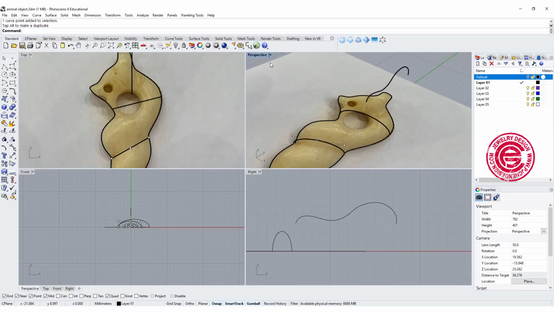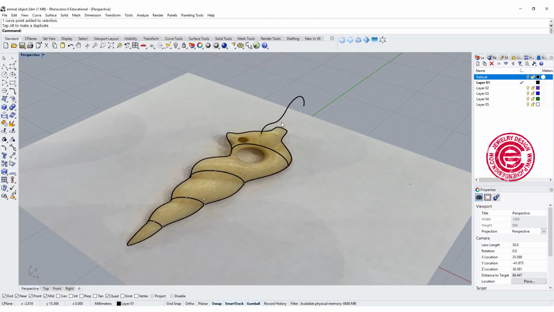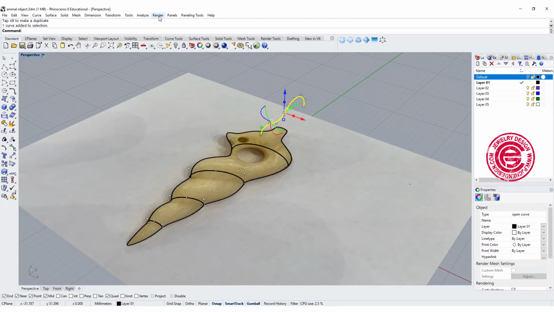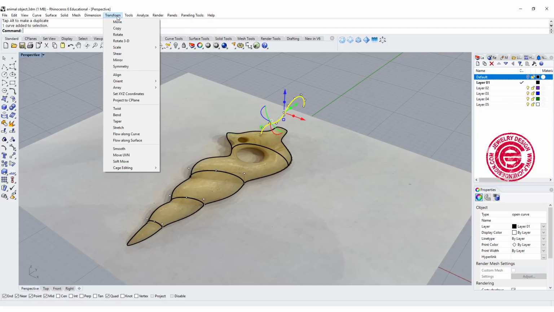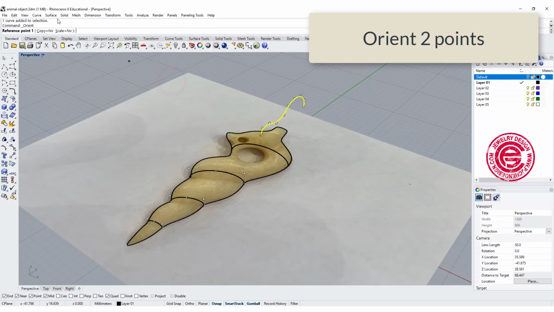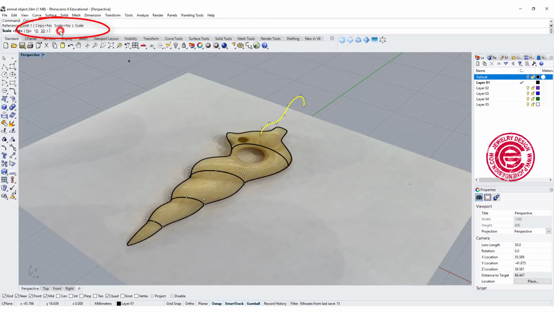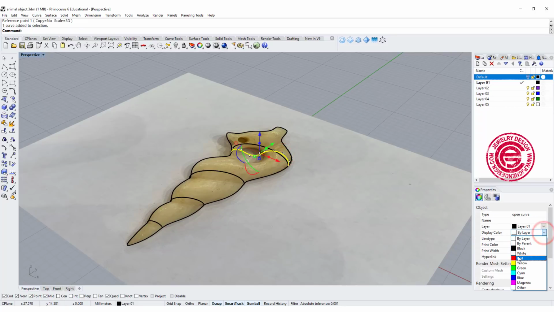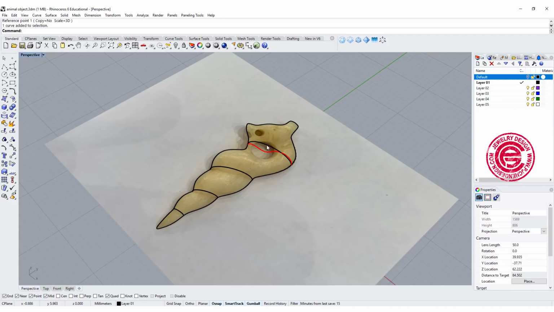In fact, I'm actually going to try both of the shapes just for your comparison. We are going to use the Orient command, Orient to point, and make sure we want no copy, and for the scale we want 3D scale. So this is reference 1, reference 2, go with this point and this point. Alright, so I'm going to turn that into a red color just for the comparison, so we can see what's the difference.